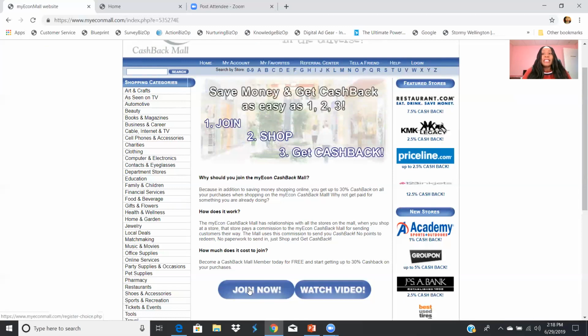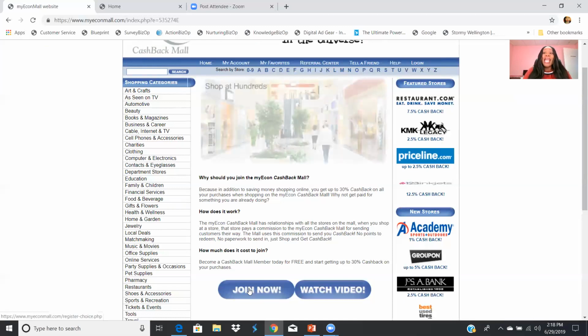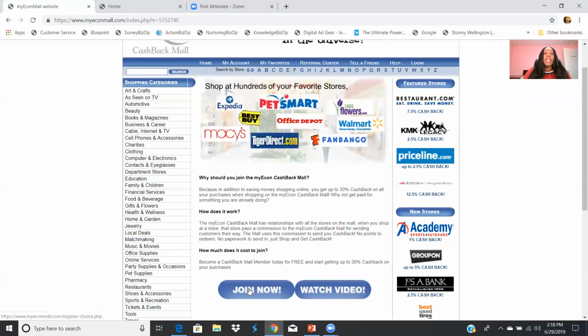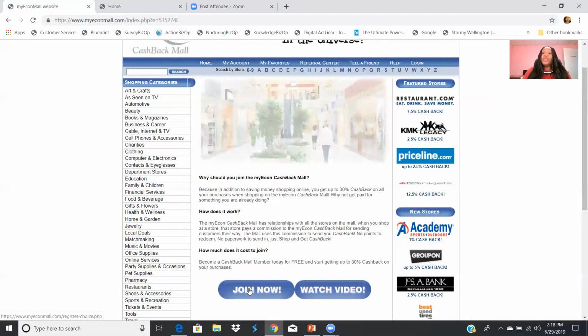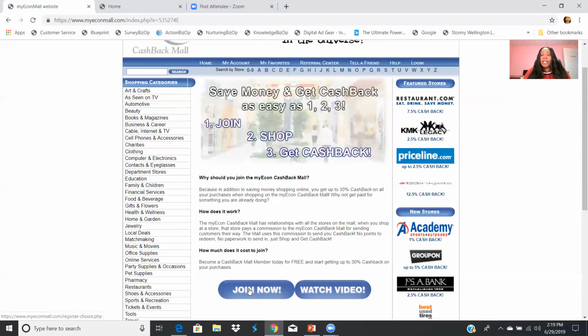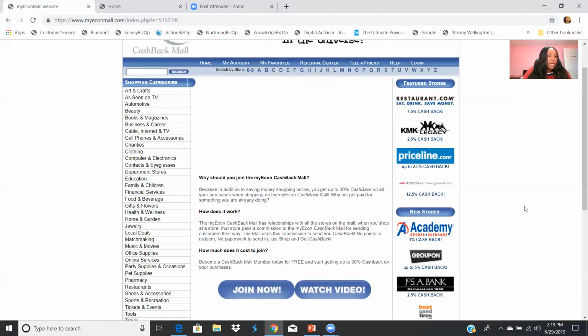Now, it may not seem like a lot, but if you have somebody in your cashback mall like myself, who books all of my travel through my cashback mall, and my rebate checks are anywhere from $150 to $300 every single year, you get 80% of that. And so what you want to do is be giving these malls out for free, because this is another way for you to build additional income.